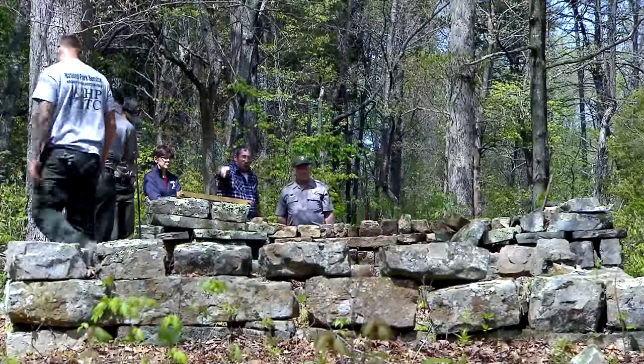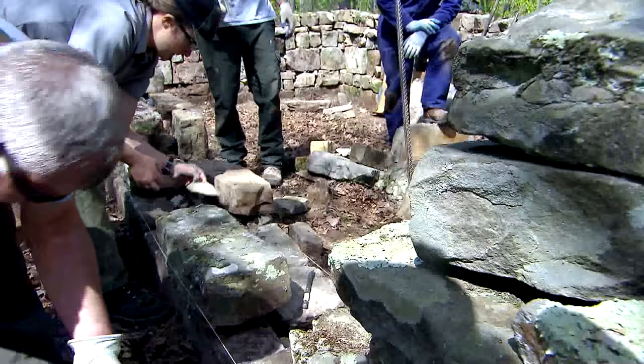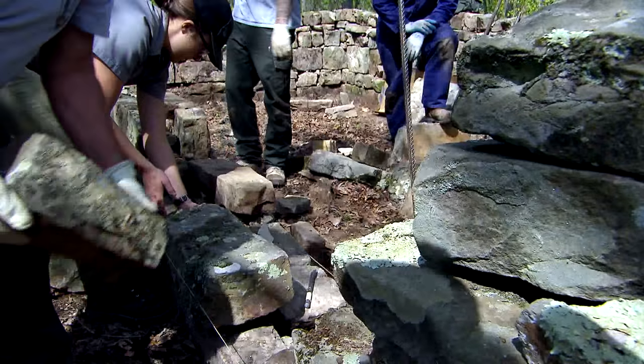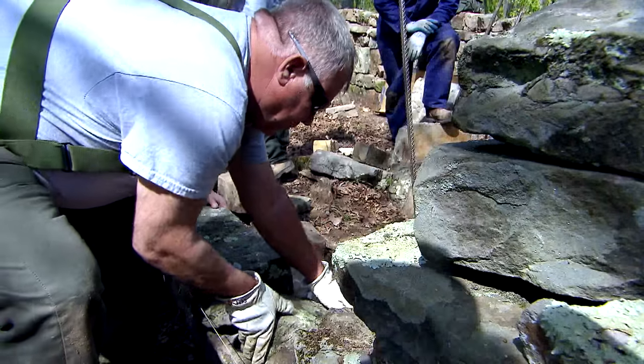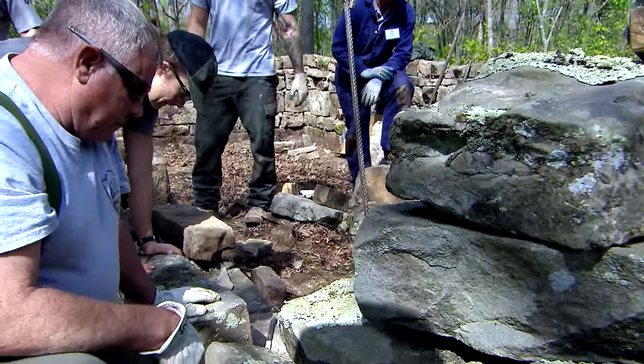They've actually put the stones in vertical in the base, which is kind of unorthodox in most of our dry stone skills today. We would actually have the stones sitting flat with the foundation — there's flotation. But over subsidence over the years, having stones vertical, the stones have actually slipped into the ground. So we'll do some slight modifications here respectfully, and hopefully it'll last for another couple of hundred years.